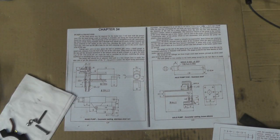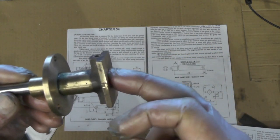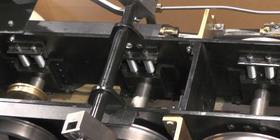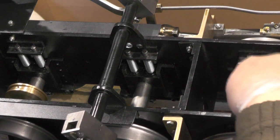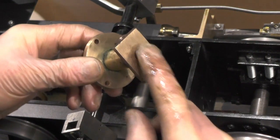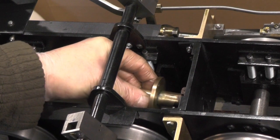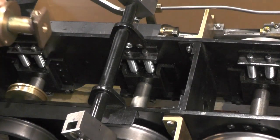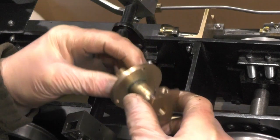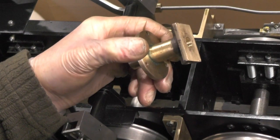I'll take the camera off and explain about this modification quickly. On the Sweet Pea you've only got two axles to contend with, so under normal circumstances your pump body fits to this side of the stretcher and the stretcher acts as a blanking plate. But because I've got this middle axle in now I can't do that. I've got no meter-made drawings to work to, so I've made this up out of my head, and I've also made it so it can be removed from the loco once the boiler and the smoke box is in position.